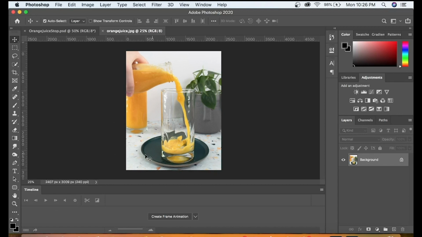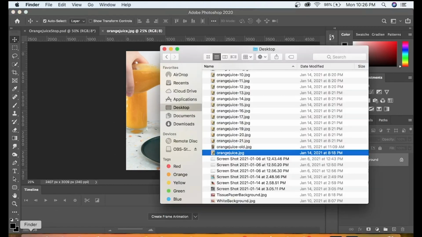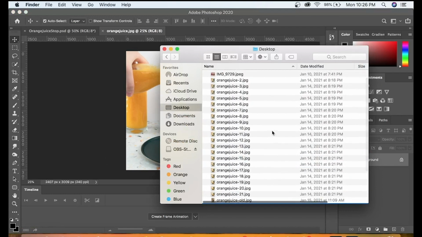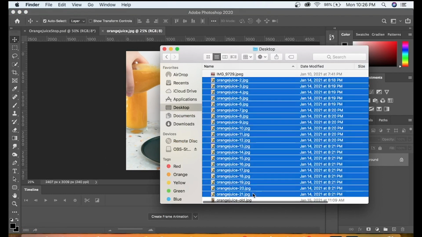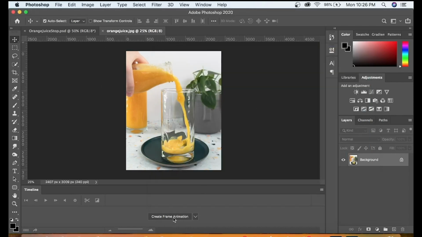But after you open this picture in Photoshop, then you can do the exact same thing that we did last time by selecting all of these and just dragging them over and placing them into this file and creating your frame animation and going from there. So those are just the two ways to import and how to edit your stop motion really easily in Photoshop. There's a lot of other platforms that you can use to edit these kind of videos. This one just works the best for me, and it seems to be the easiest for me considering the compatibility between Lightroom and Photoshop, both being Adobe platforms.